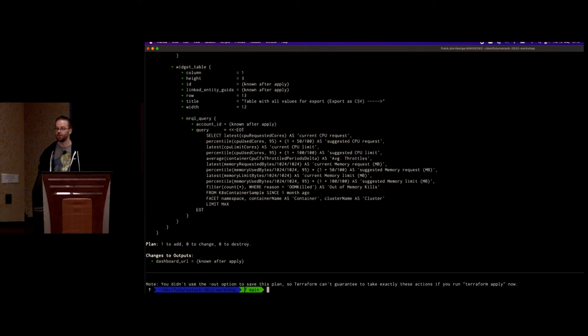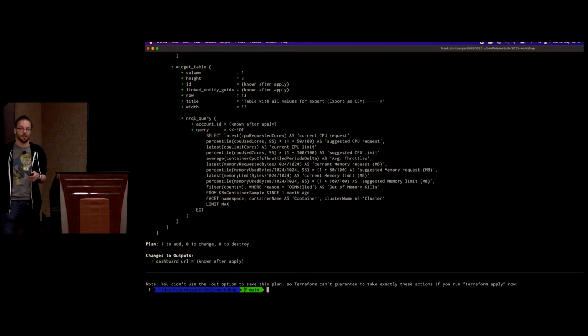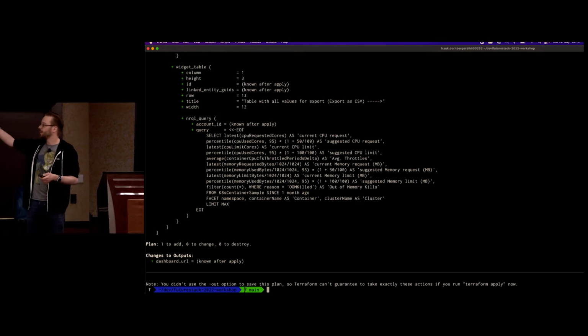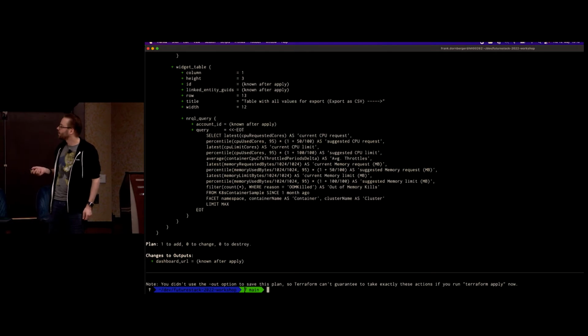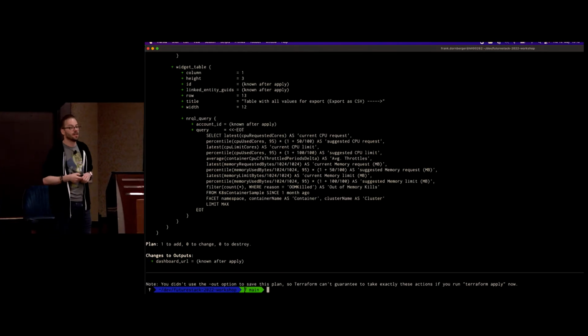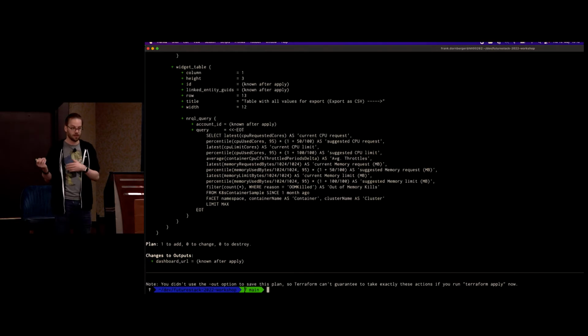So if you do a Terraform plan, this is something that you should get as an output. It shows you basically the dashboard to create. And if we look here, you will see some of those numbers that we have set just in here. So it picks it up based on your config file. So if you want, instead of the 95th percentile, you want the 98 or you want the 50th or whatever it is, the dashboard will pick it up.